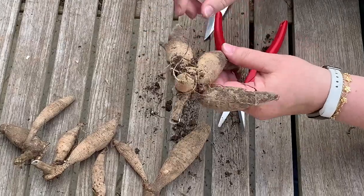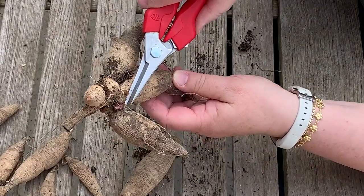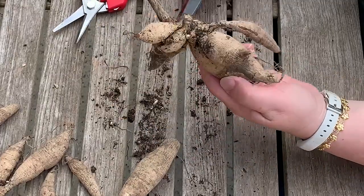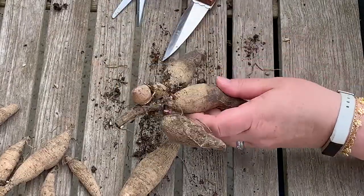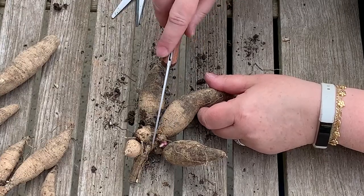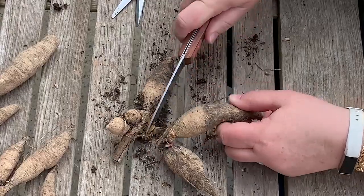And this is the other piece where I found little shoots underneath, and I found a second one as I was cutting it. So because that's a shoot here and that's a shoot there, I can just go straight through this area here and make another one. So that's what I'm going to do. This is a bit wobbly, so it's not attached properly, and I don't want any of that. So I'm going to go, let's move these out of the way. I'm going to go straight through here. So I've got one there and one there, and I'm just going to go straight through here, trying not to damage the tubers too much.